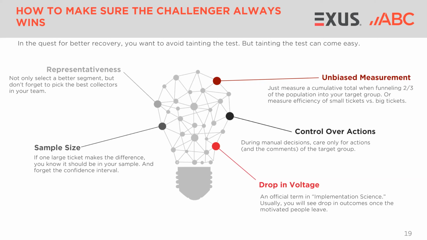So if you have a very small past due amount, those are very easy to collect. So I would make sure that it's unrepresentative and I get the smaller amount. And then if you do unbiased measurement, I would make sure that the measurement is efficiency, right? The past due amount in versus the cash collected. And with the small amounts and some good recovery, I would get a very high percentage number, and I would be happy that I prevail. However, it's a bias, right?